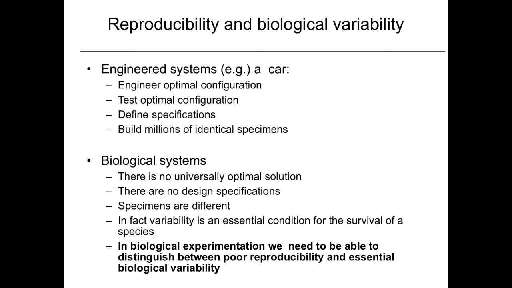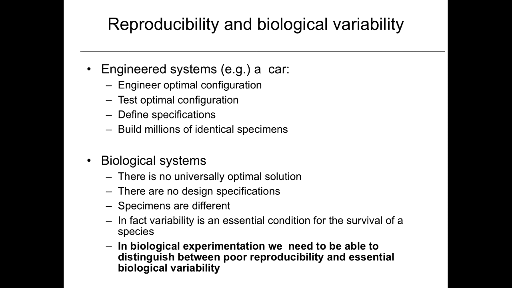And in biology, this is actually not necessarily so, because there's an underlying enormous biological variability which is clearly real, which we should probably try to exploit, but which usually is not considered. So I'd like to distinguish between engineered systems and biological systems. If you're an engineer, let's say you work at Toyota or Volkswagen, you will work towards engineering a car, and this car will be optimized. It will be tested. If it has flaws, these flaws will be eliminated. Maybe it makes a noise. This noise will be eliminated until a design has been reached which is considered satisfactory or optimal. And then millions of these identical specimens are produced.